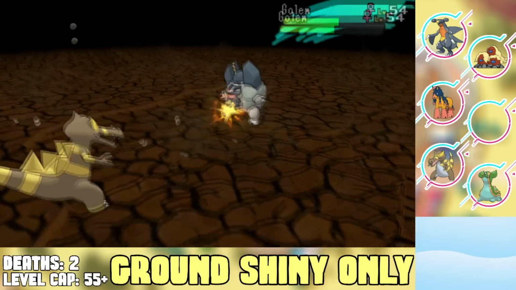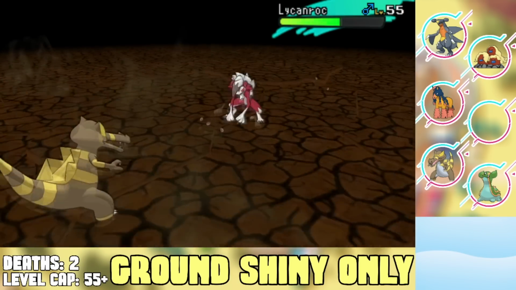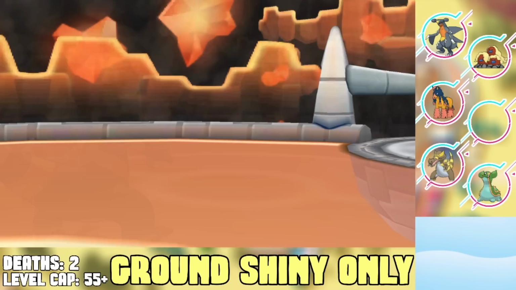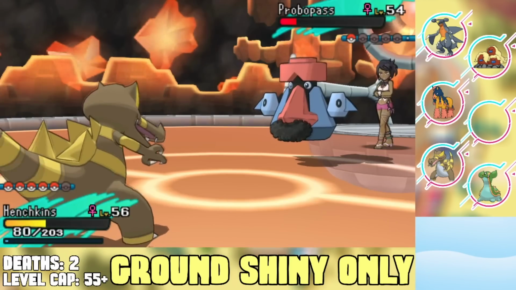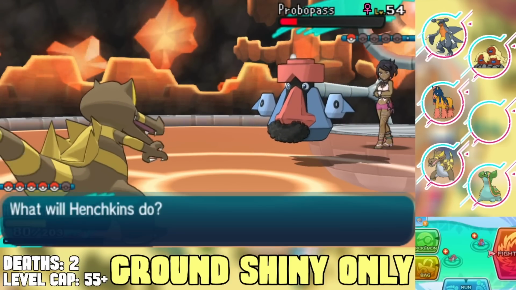As we're able to two-shot the Golem, her next Pokemon will be a Lycanroc, which can't really do too much to me, so I went for an Earthquake and knocked out the Lycanroc super easily. Her next and final Pokemon will be a Probopass, which I go for a Crunch, survive an Earth Power, and then go for 2 more Crunches to knock out, as we're going to conserve our PP on Earthquake.